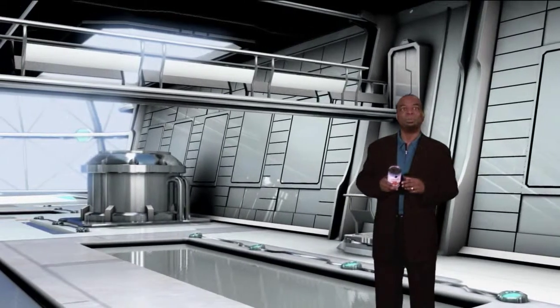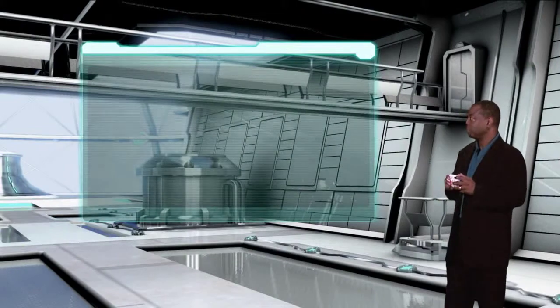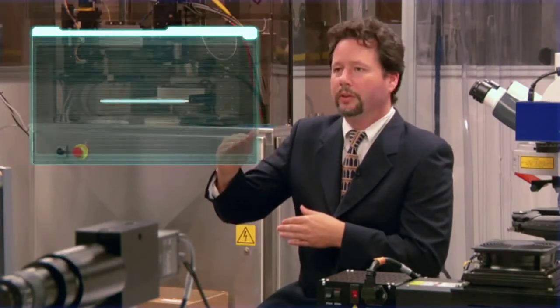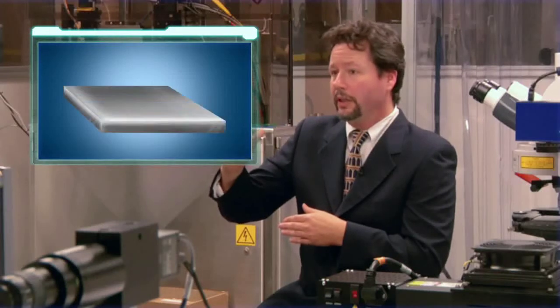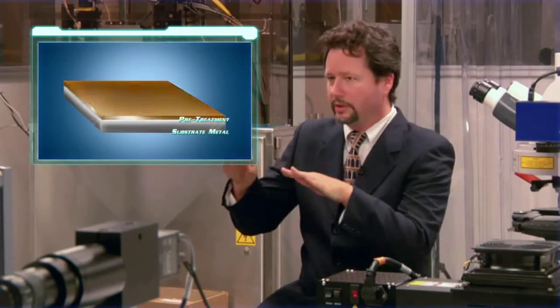Now, let's check in with Professor Mark Soucek from the University of Akron. In a typical coating system, there are multiple coating layers each to protect each other. For example, in an automobile, there's cleaning, a pre-treatment, which is mostly inorganic, and the pre-treatment is meant to protect the metal substrate against corrosion.